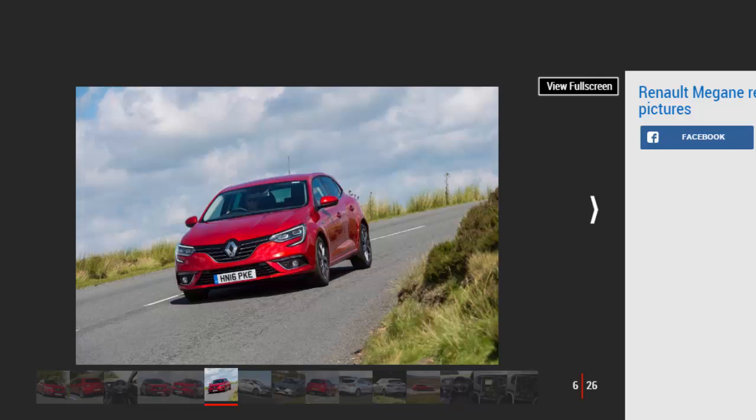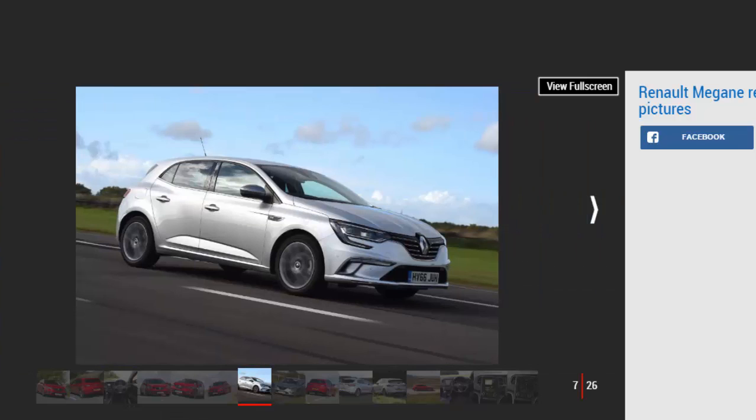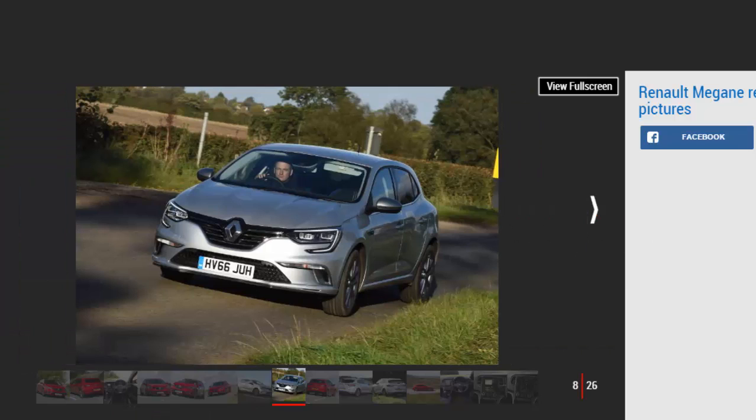Overall, it's calm and composed. This emphasis on comfort means the Renault doesn't handle quite as sharply as rivals like the Seat Leon or the latest Vauxhall Astra. It's still capable and poised through corners, but if you're a keen driver then your money might be better spent elsewhere. The steering is a little light and the Megane turns in more lazily than the Vauxhall, but once settled, the Renault grips hard.